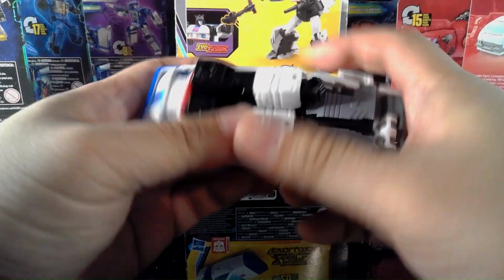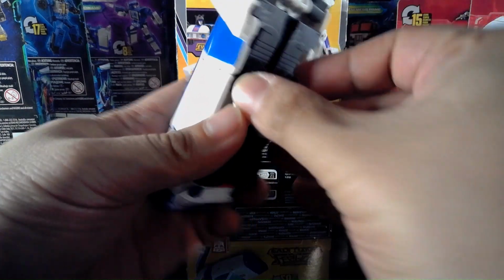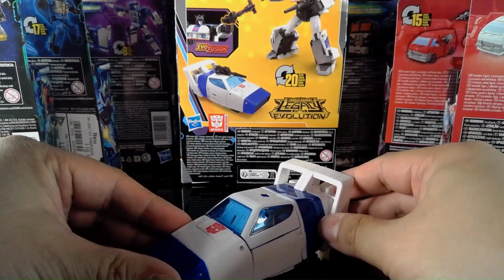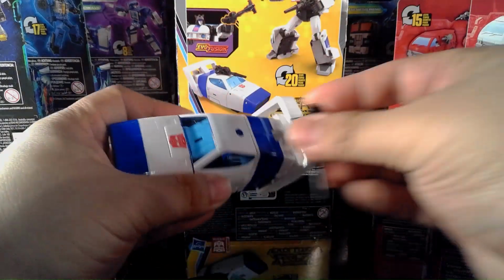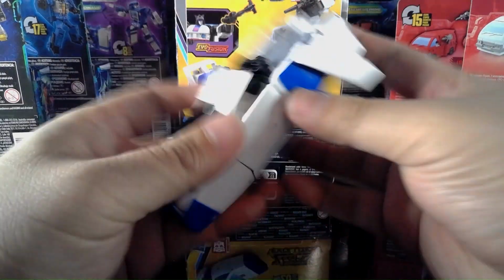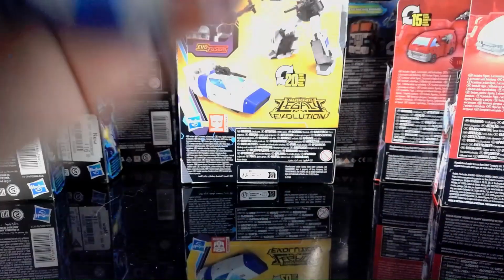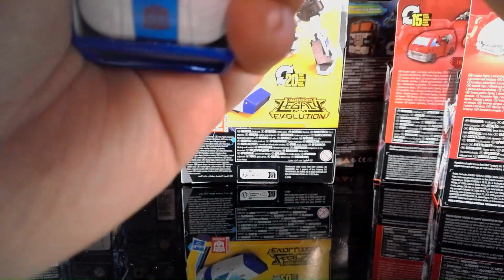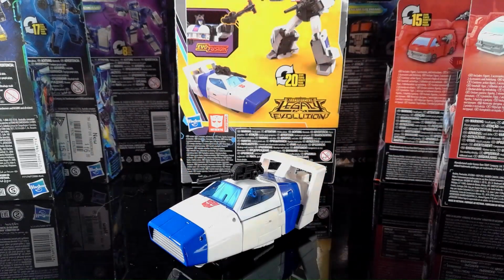There, see? And then the feet are not the feet, but the hands. And here we go. Here is the Cybertronian vehicle. Oh, don't forget this part here. It does snap in. If you look closely, it does go into some pegs there. And here he is.